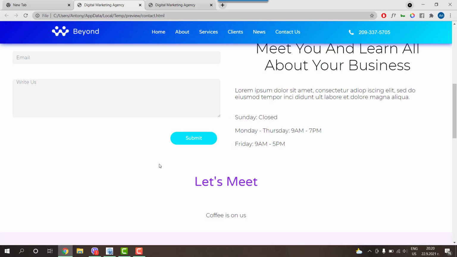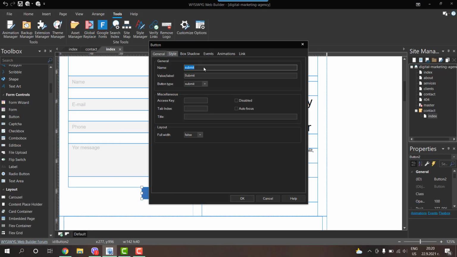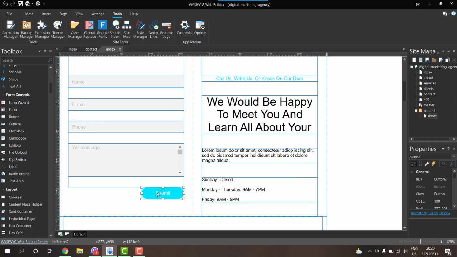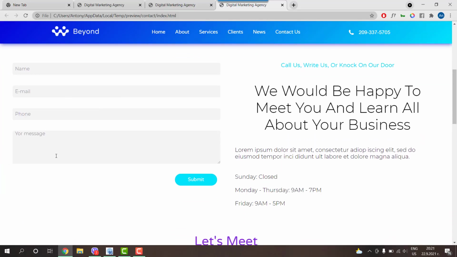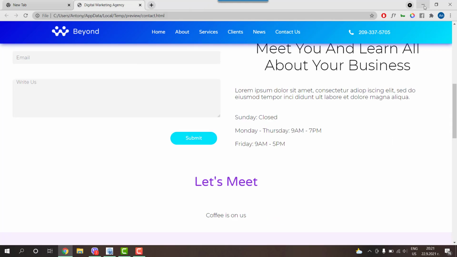So another thing is, as you can see this transition here as I hover over, and I'm also going to show you this. So let's first apply this style like this, and as you can see, we have the same form. How you apply this style is really easy.